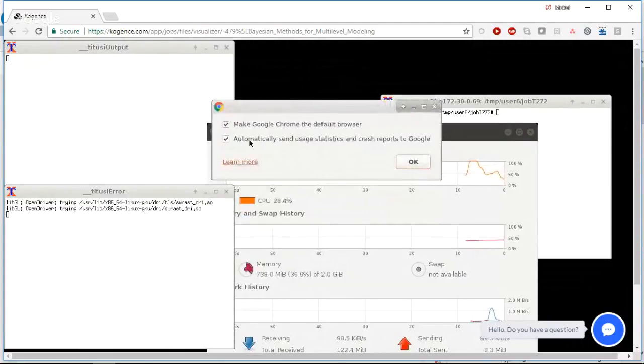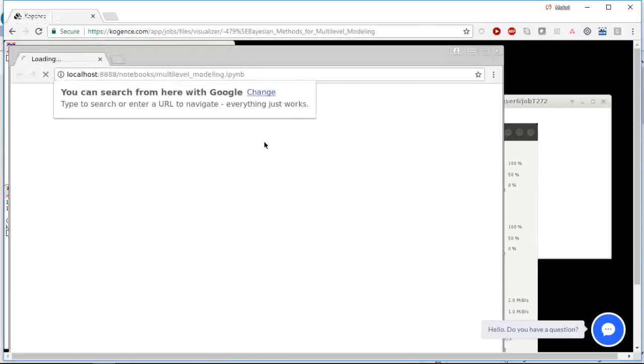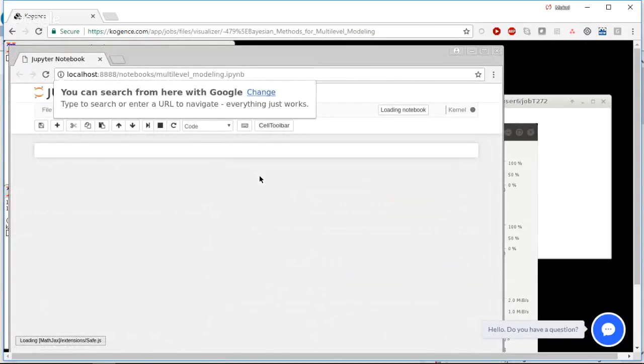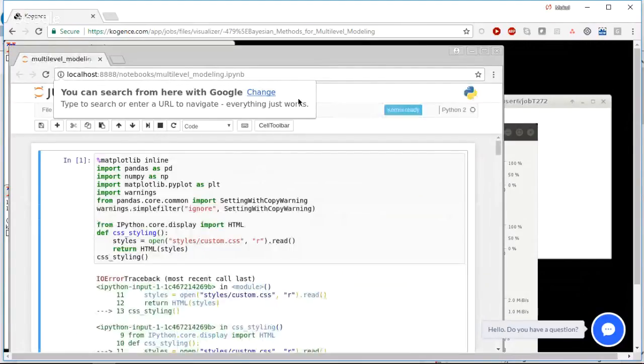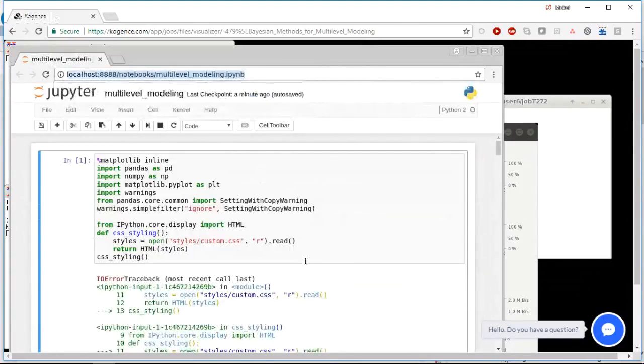So that's why this Google Chrome window is coming up. The good thing about Jupyter Notebook is that it's a web browser based programming interface, and that's why people like it a lot. So this is your Jupyter Notebook, right?